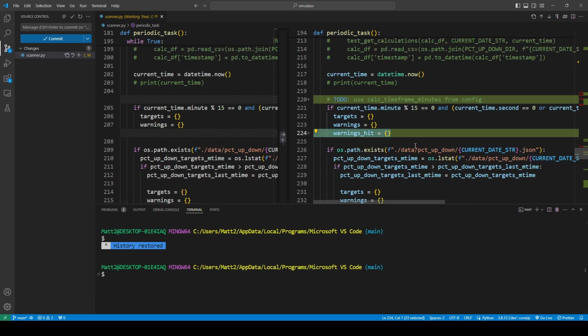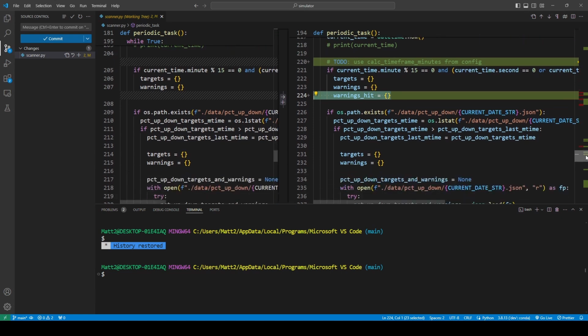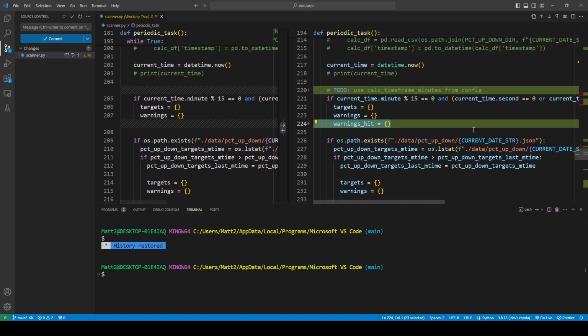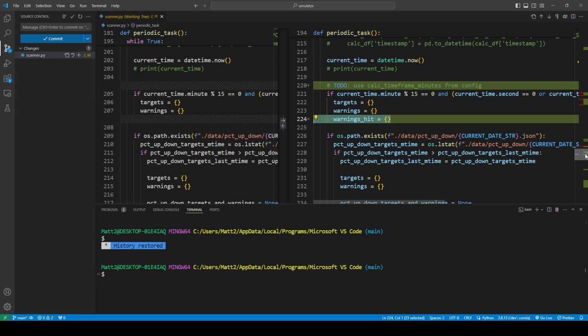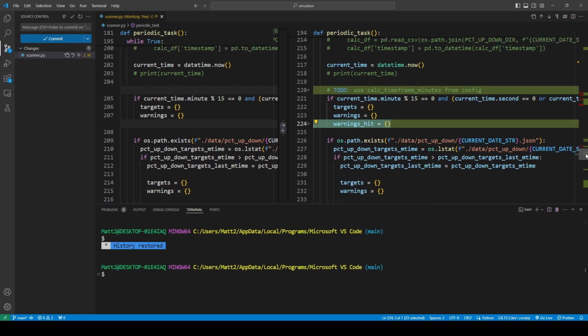But there are ways you can deal with that. You can use timestamps. Instead of just a one saying it got hit in this interval, you could use timestamps and figure out the time difference and then adjust that in different ways. So you're not overwriting, you're more so adjusting or appending. But yeah, I'm going to leave this how it is. I think it's fine how it is. It would be pretty rare that it would be an issue because it would have to be literally that second, and then this gets overwritten, and then it's getting written to in an alert at the same time. I don't think it's a problem.